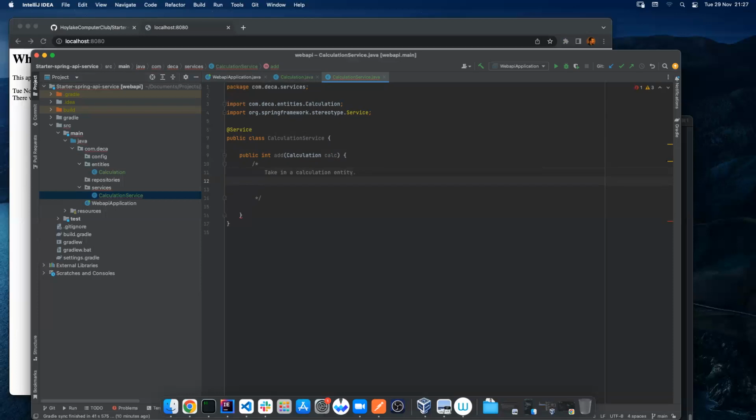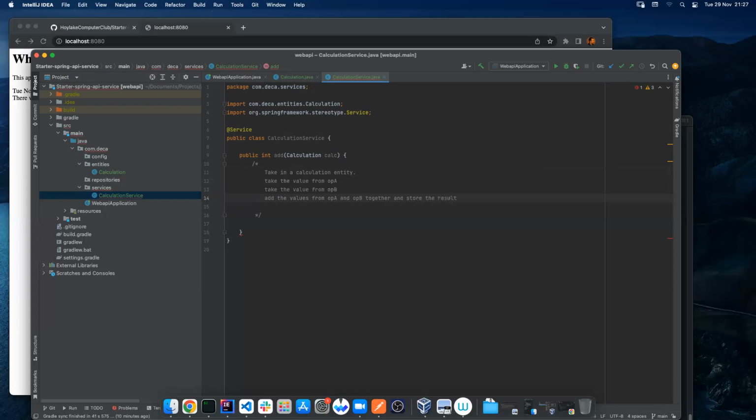I want to take the value from op A. Then I want to take the value from op B, add the values from op A and op B together, and store the result.